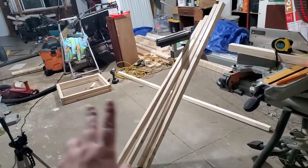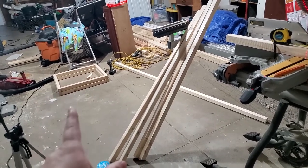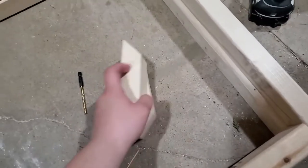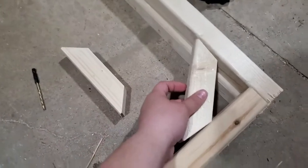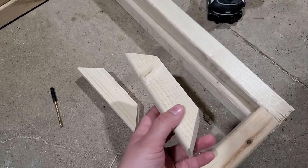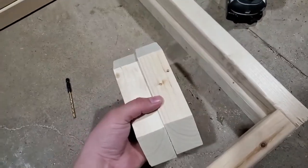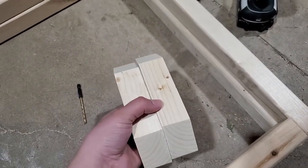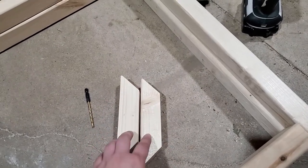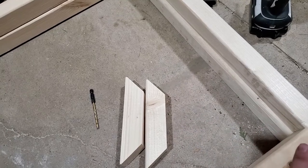So this is the narrow sides. These are the boards that will make the long sides. Before I attach those, I want to get all of the supports cut. So I have 16 of these to cut. These are 7 inches long, and then I just did a 45 degree angle cut on these. They're 7 inches long because I had a leftover piece that was 14 inches long and I cut that in half. So I need 16 of these, and I'm going to try not to break into another 8 foot piece is my goal.